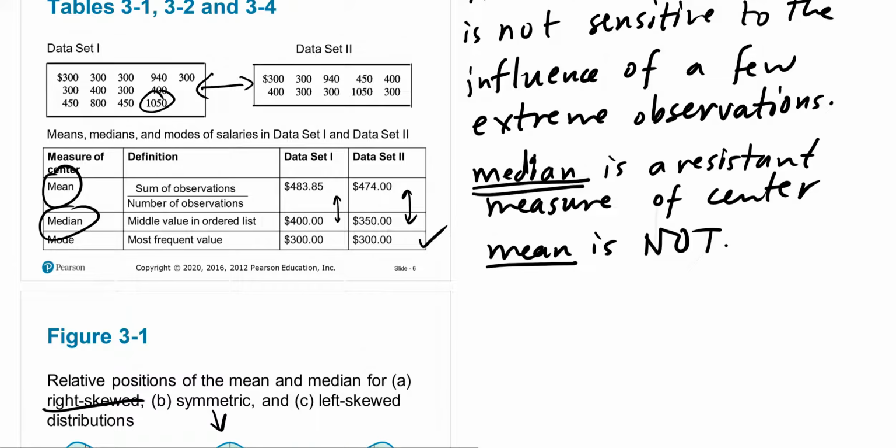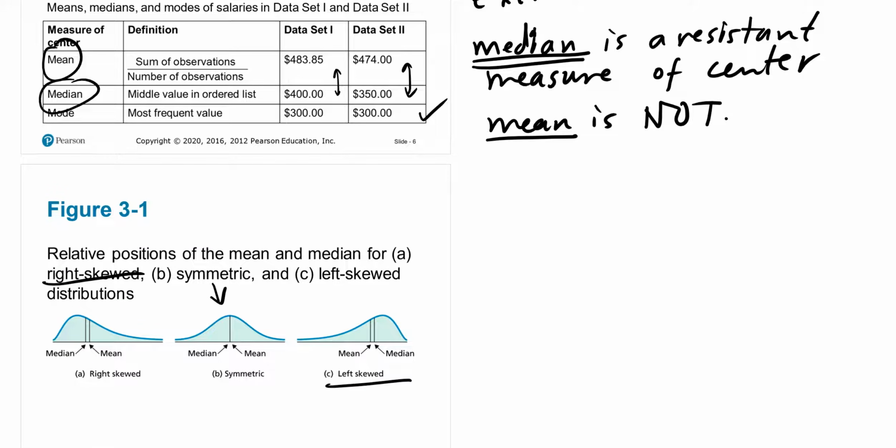So for the mode, let me also comment a little bit on the mode. The mode can be used for both quantitative and qualitative. Quantitative is when they give you a set of numbers and you have to find it, the way I showed you earlier. Qualitative, how can that be an example?